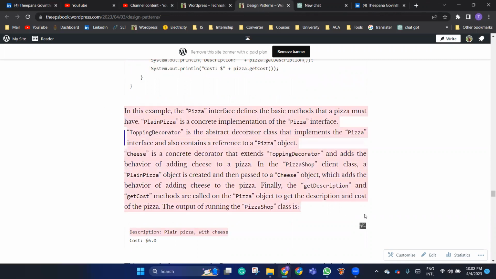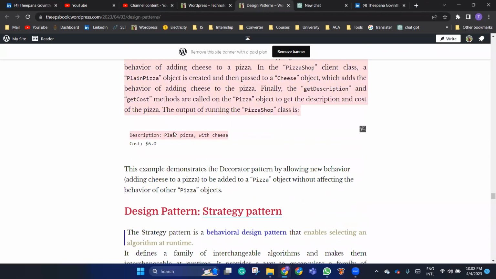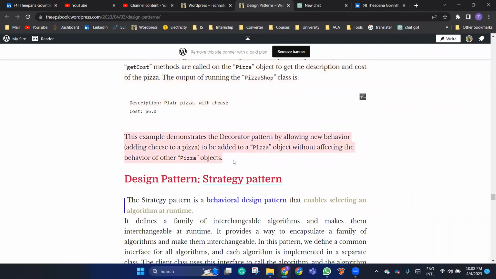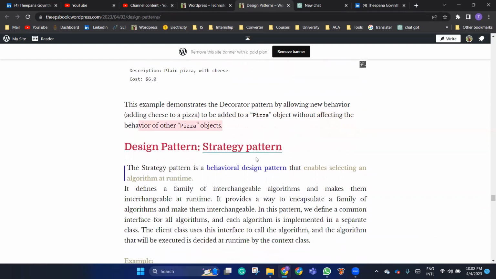Here I have explained this in terms of an example. So this example demonstrates the decorator pattern by allowing new behavior, adding cheese to a pizza, to be added to a pizza object without affecting the behavior of other pizza objects.